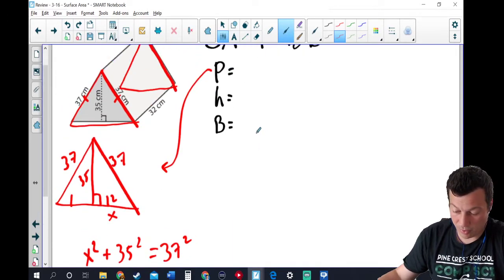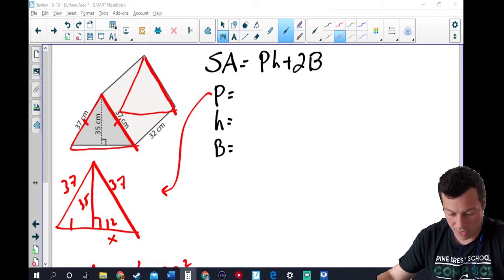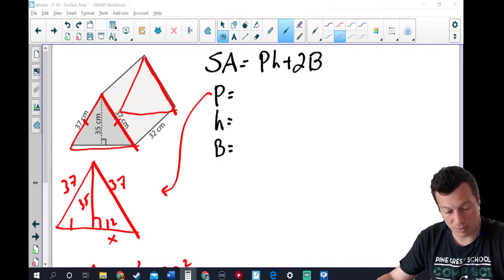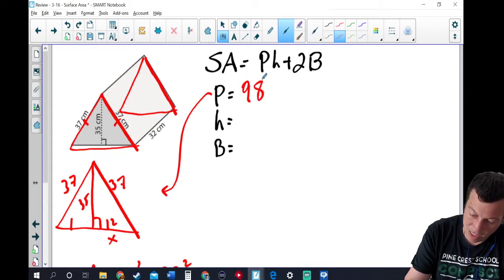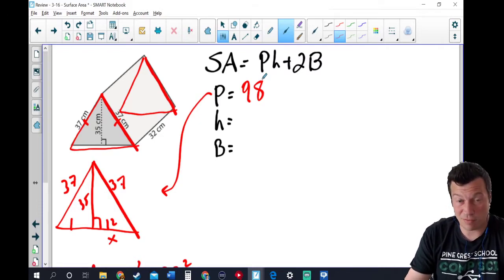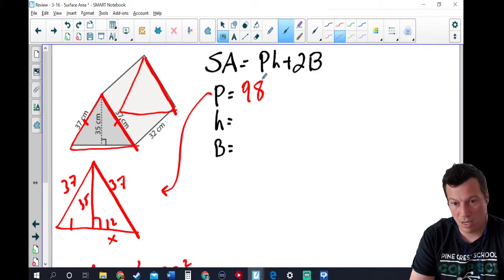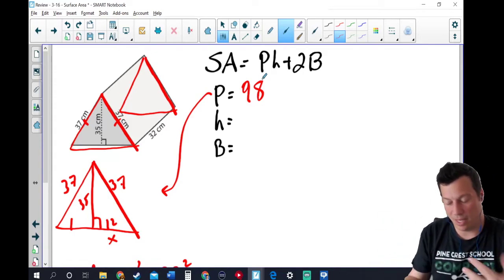All right, the perimeter of our actual base, which is our triangle, is just going to be 37 plus 37 plus 24. I'm doing that off screen, but it's 98. So 98 is going to be our perimeter there. Again, that took a lot of work just to find the perimeter of this triangle. I had to recognize it was an isosceles triangle, so split it in half. If I found x, I could find the other side and then deal with the Pythagorean theorem.